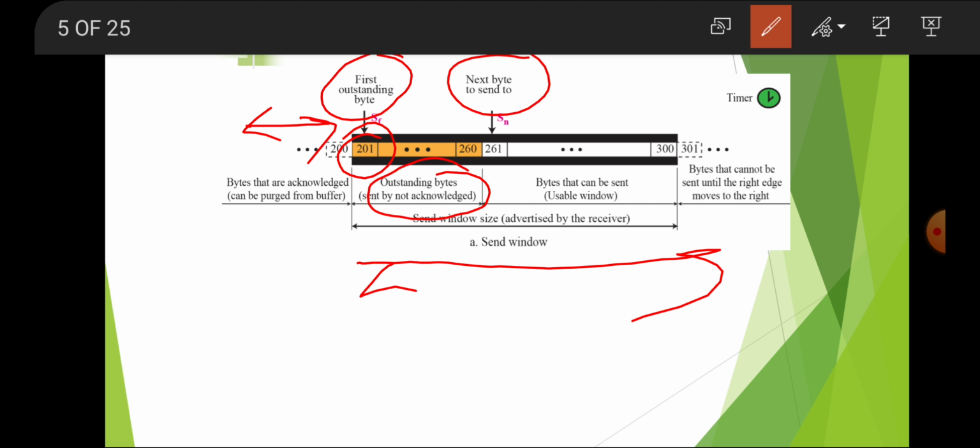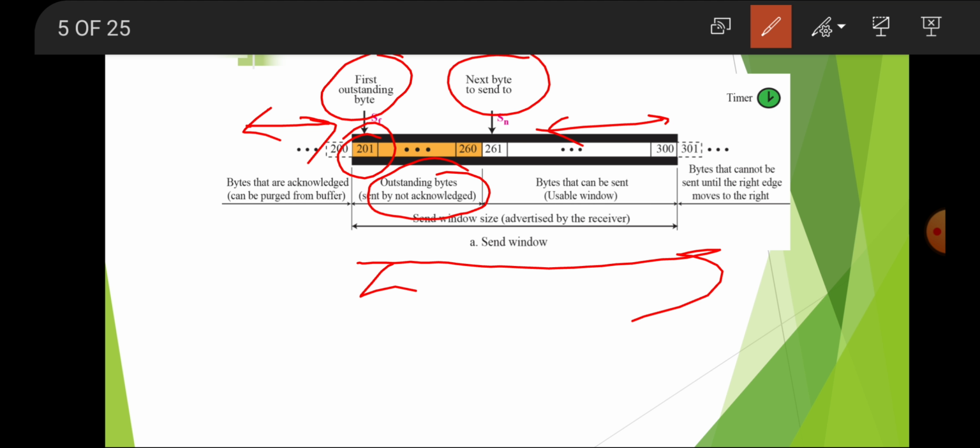Keep in mind that the packets are sent but the acknowledgement is not received. Next, 261 to 300 are not under communication yet, so they are not sent and no operation is performed.